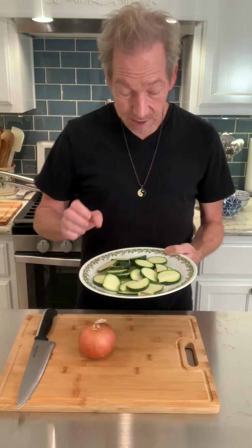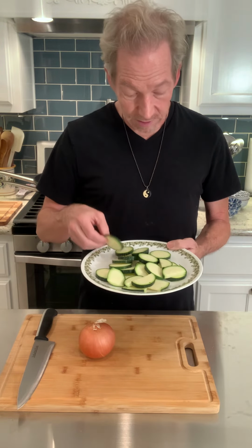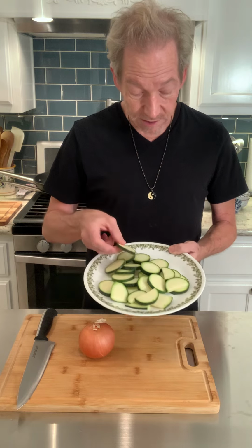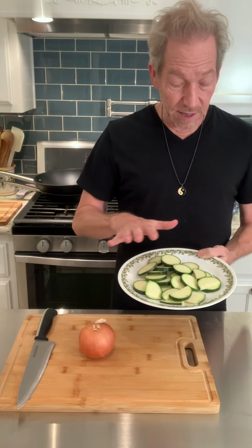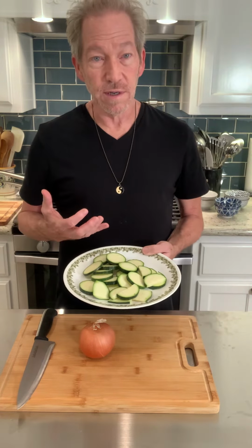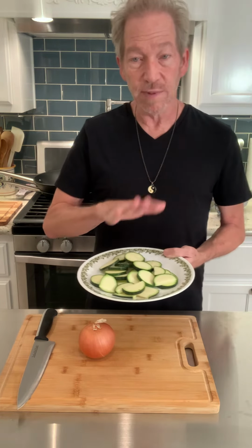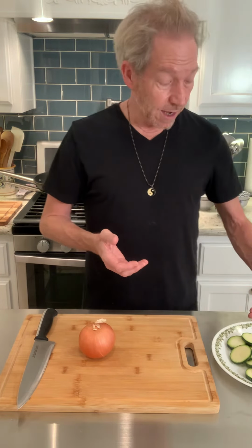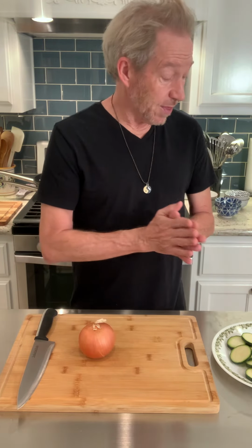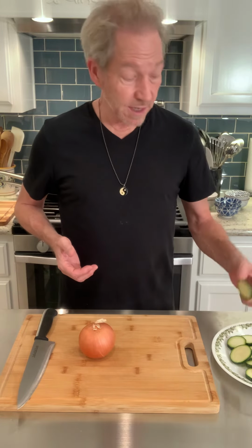This is a zucchini. This is slicing the zucchini, and this is maybe about a 1/4 inch thick, I would say. You try to make them as uniform in size as you can. You could saute these things. Now, if you're going to cook them, one thing I do recommend is they hold a lot of moisture. So my recommendation is pat them dry as much as you possibly can, and then you could put different kinds of spices on them, maybe a tiny bit of olive oil, and then put them in the oven and bake them.